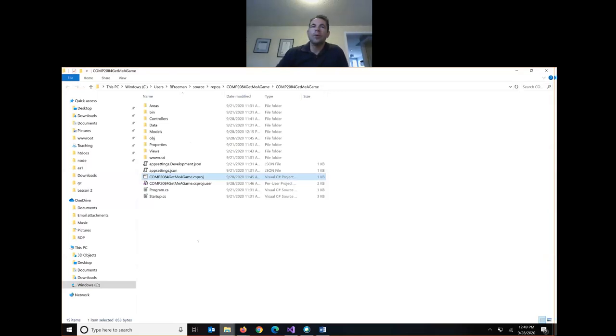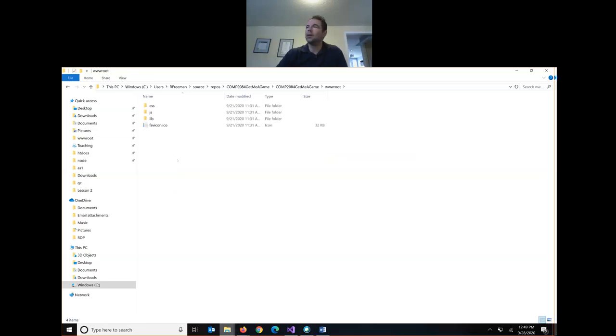So in here, we already have an IMG folder. Does anybody remember where it is? It's in one of the folders you can see on my screen. Anybody remember where the static assets go? Which of these folders? Okay, it's actually the www root folder. This is like the public folder for static assets. So inside of www root, oh, I apologize, I was wrong.